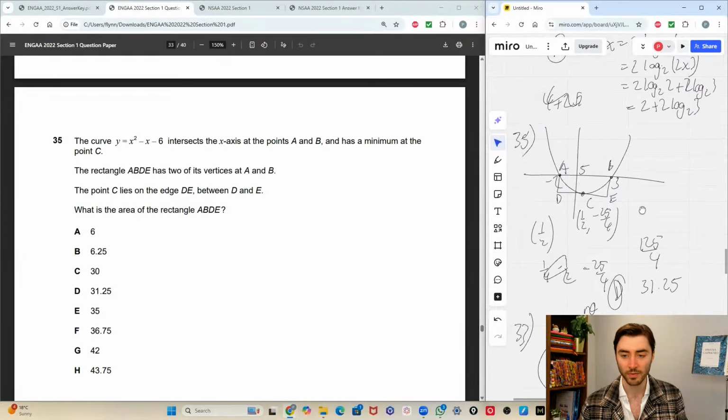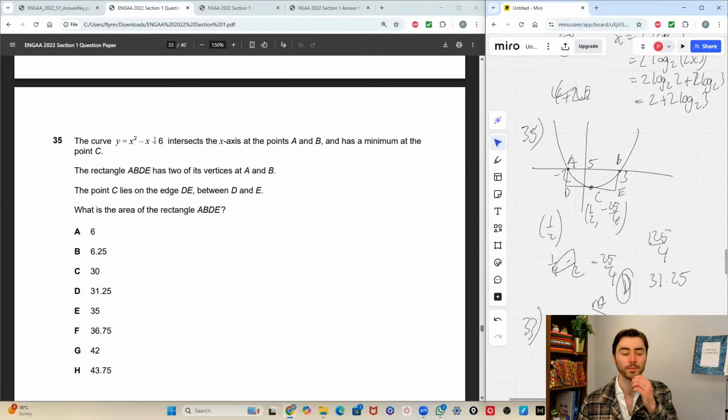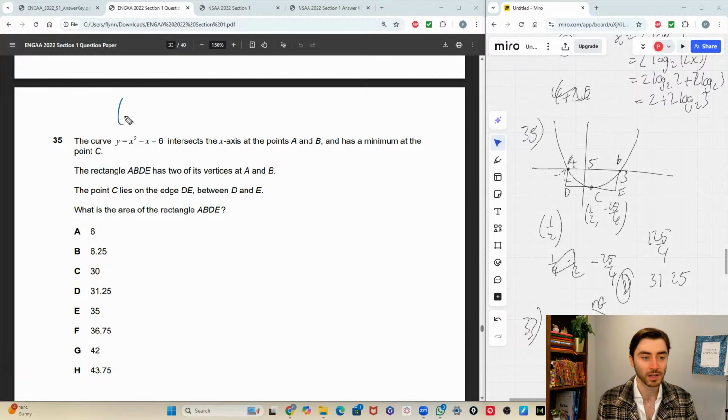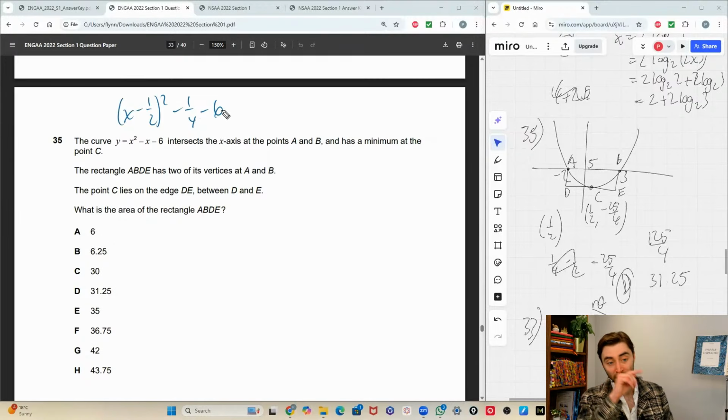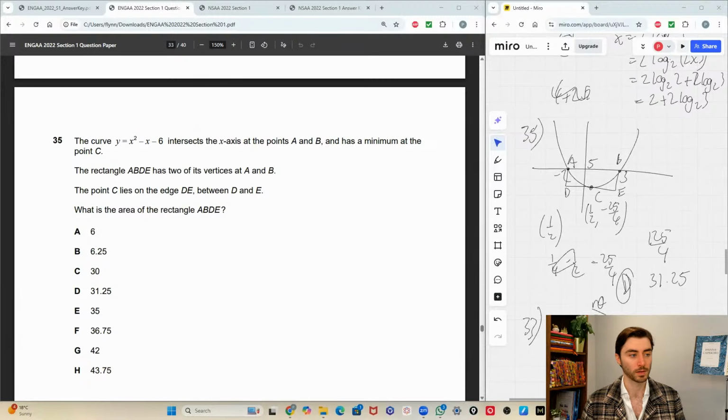And then this I did from, I should really have done it from completing the square, but I knew from symmetry that it was going to be halfway in between. Or rather, sorry, that's not what I did. What I did mentally was I did halfway complete the square. So I did in my head go, well, that's x minus a half squared. I just didn't, to be honest, I should have followed it through. That was just laziness on my part. That would have been faster, and I should have done that.